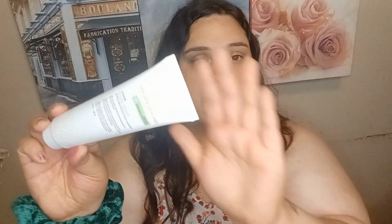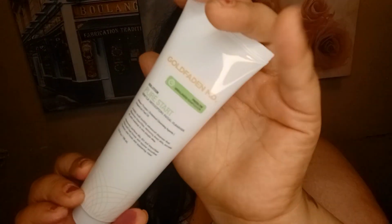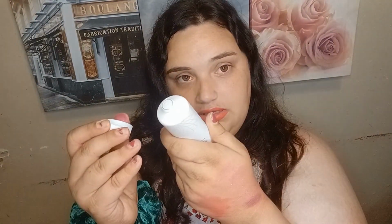Cleanser. And this is like a cleanser solution. It does have a safety seal. I'm not going to break the seal because I'm not going to use it. As of yet, I still have my Blueberry Bounce Gentle Cleanser from Glow Recipe still open and over there by my sink area.